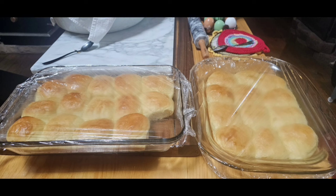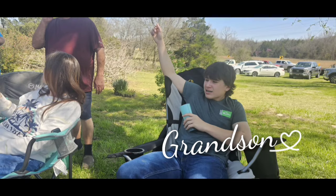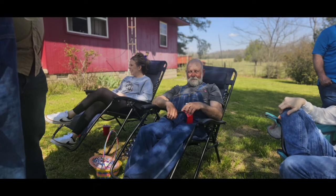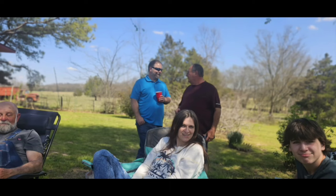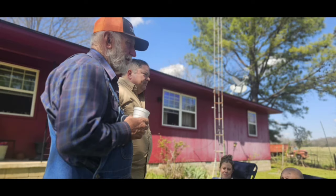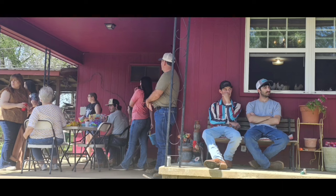Here's my apple pie and my lunch lady hot rolls - and somebody snuck a corner piece out of the pan while it was still hot with some good old butter slathered on it, but it just tastes so good. I forgot to take a picture of my chicken and dressing. This is my oldest son Levi - he loves to play basketball and football. And there's Paul and his daughter Brittany, my daughter-in-law Tashina, and my son-in-law and brother-in-laws David and Dennis, and a bunch of people - family and friends. We had such a good time. The kids hunted Easter eggs and we just sat around, ate, got full, and relaxed outside. It was a beautiful day. I hope y'all had a beautiful day too.